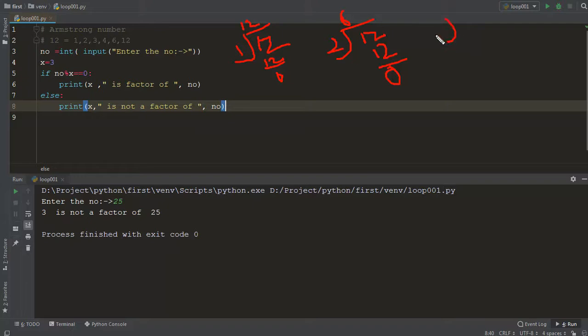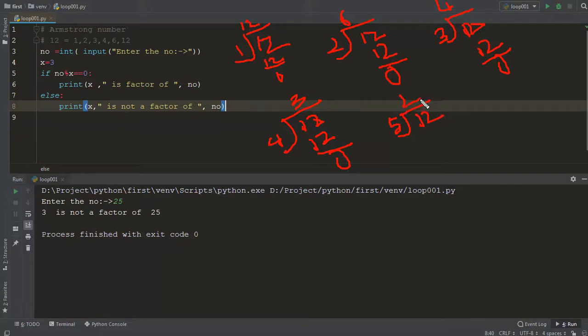Similarly, we have to do it with 3. Okay, and this time we have 4 here and 12, and still I'm getting 0. And for 4 also we have to do this, 3 into 4 is 12, and finally we get a 0. Okay, so these all are the factors, but we have to test 5, so that we can check whether 5 is a factor of 12 or not.